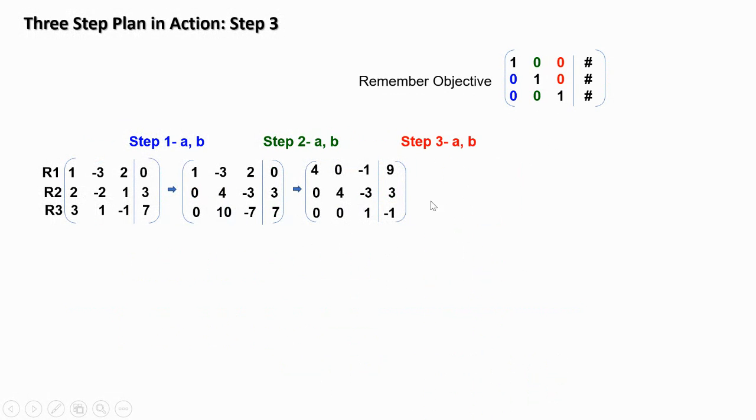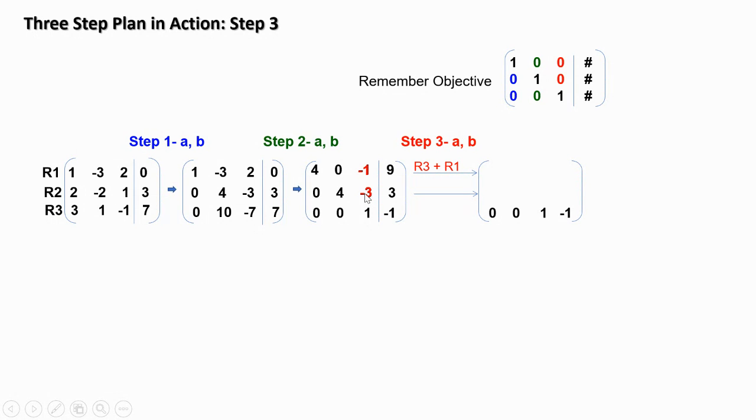So step 3, again, we're going to keep row 3 how it is. In the first row, third column, the negative 1 must be a 0. And on the second row, third column, the negative 3 must be a 0. So row 1 has got to change, and also row 2 has got to change by using row 3. If you notice, we already have a 1 here and we have a negative 1 there, so all we have to do is add row 3 plus row 1.